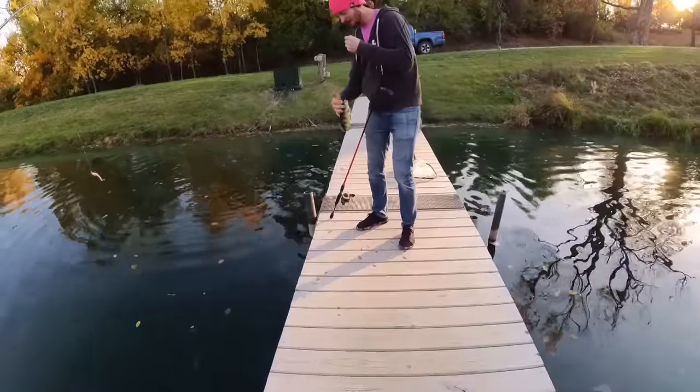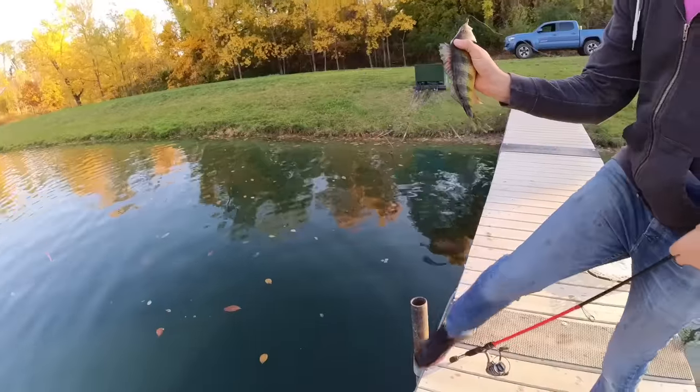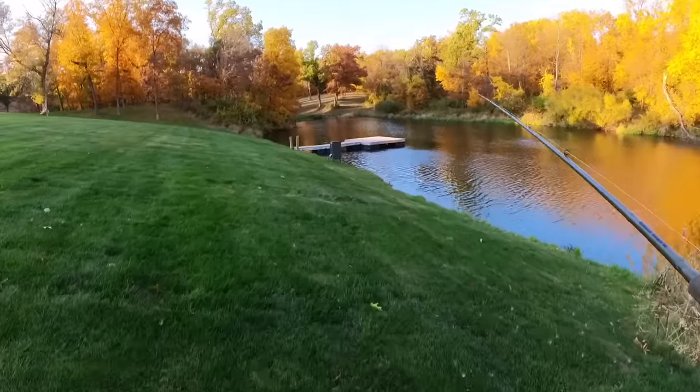Look at that beast. Wow. Look at that fin back here. Whoa, chomped at some point. That's crazy. I got a picture of this beast. If I could just have a pond full of these fish. Oh, yeah. Shtickle.